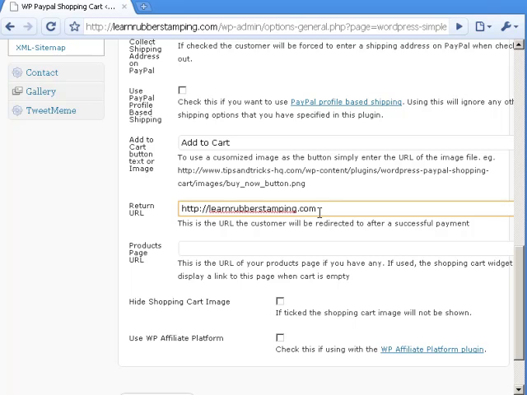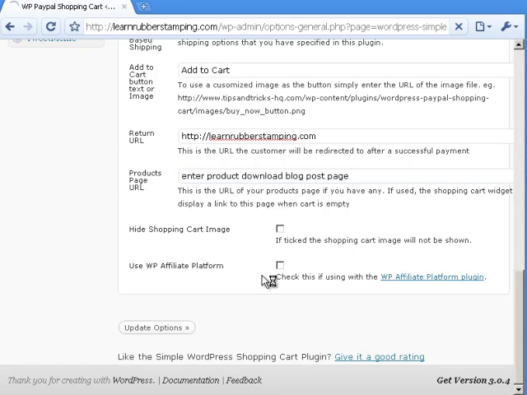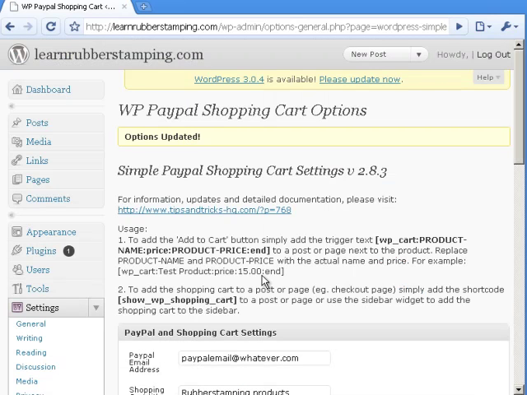So what you could do is create a post on your blog and make sure that that post is private. And in doing so, you use the secured content WordPress plugin on that specific blog post page. That way, only your members can download your content. So you can enter product download blog post page here. And once you're done, you can just click on update options.